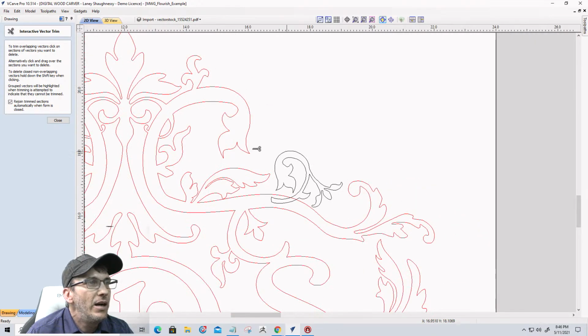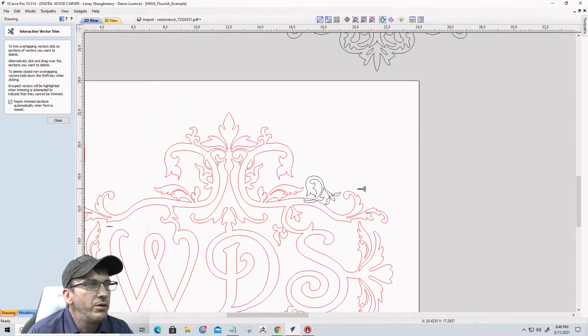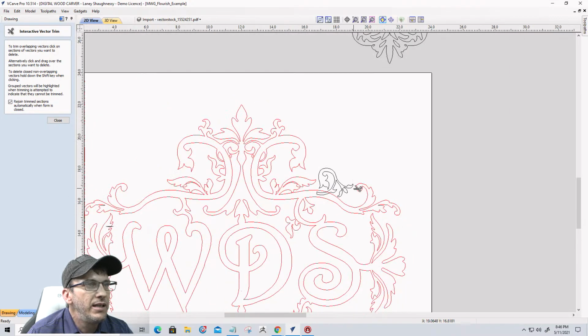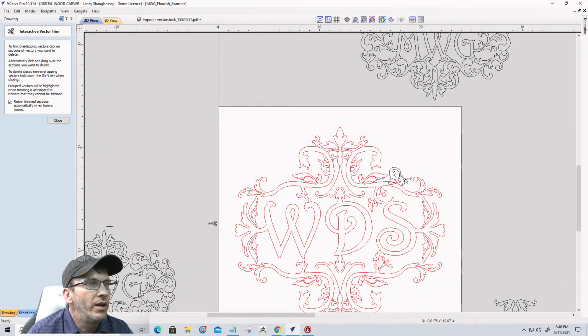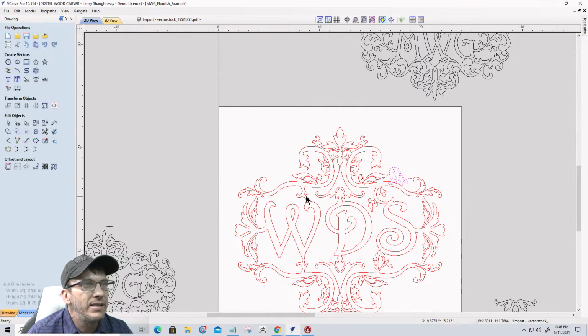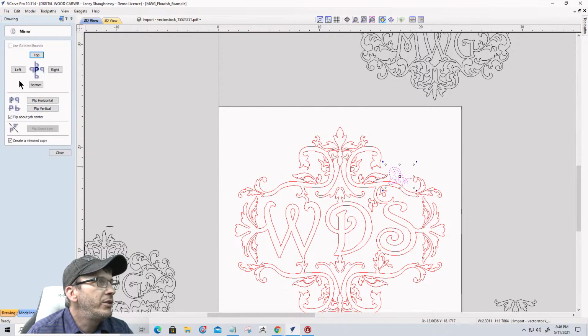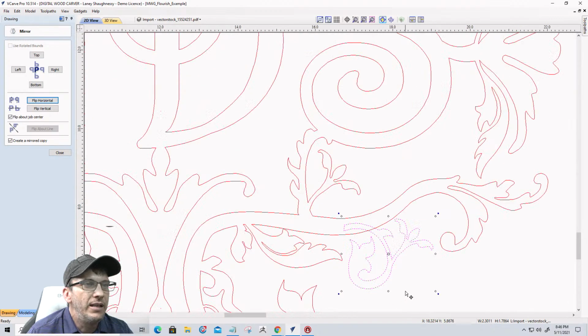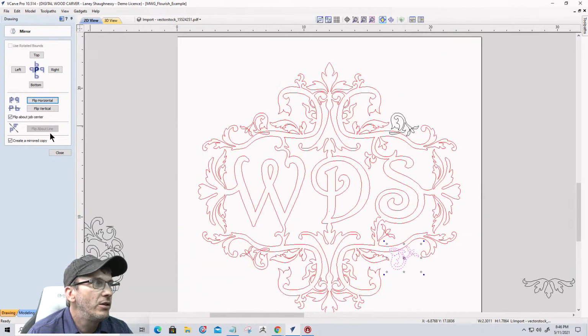Okay. Now, I'm not going to trim that in here yet, because what I want to do is take that and mirror it. Flip it about center, flip it horizontally. So I have it in the same places over here.